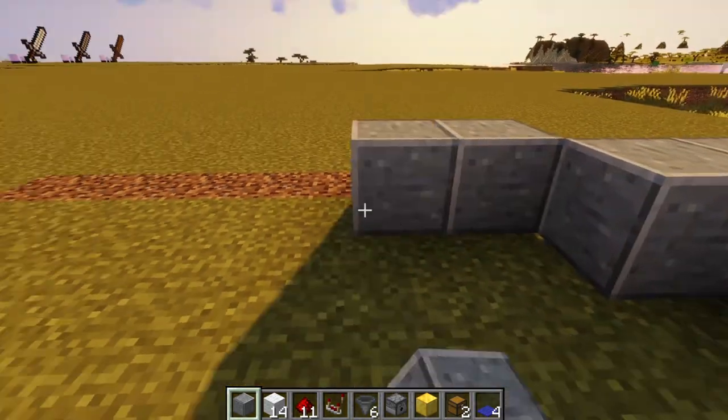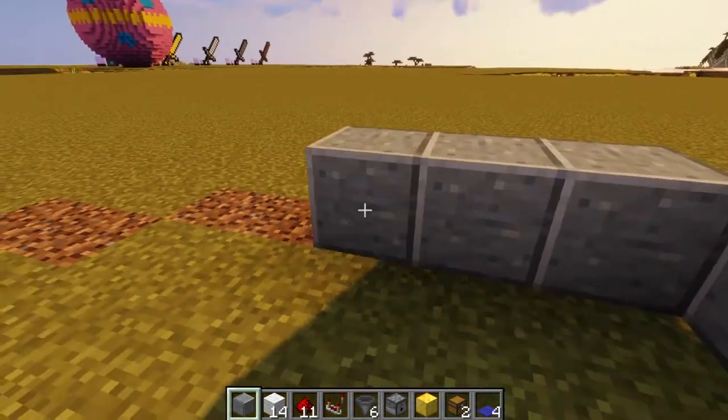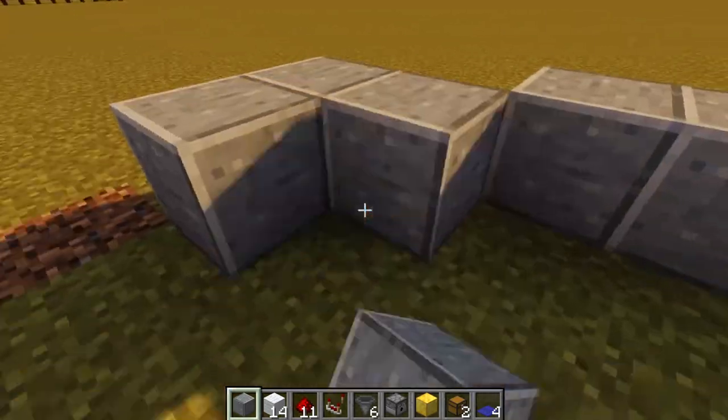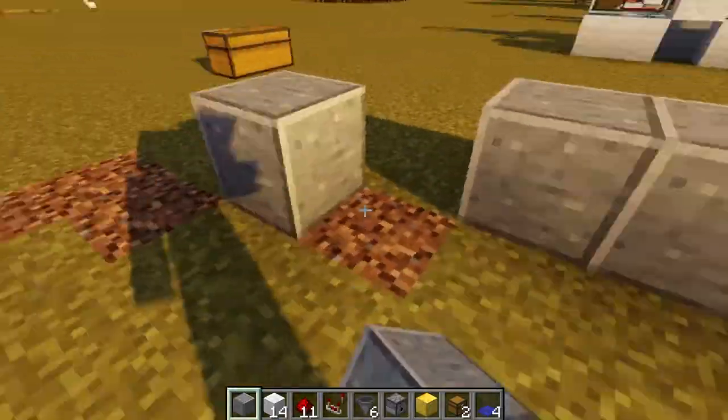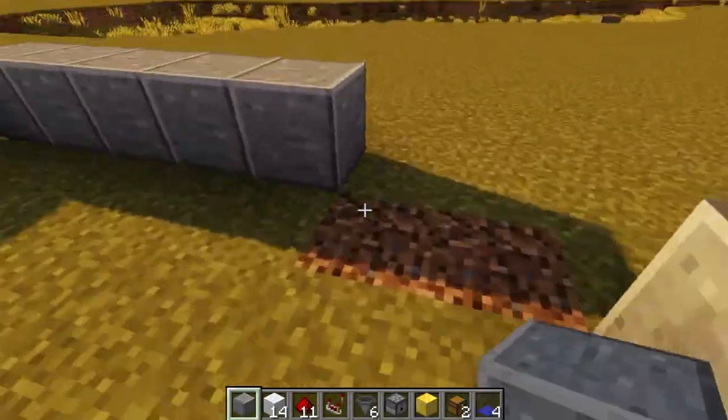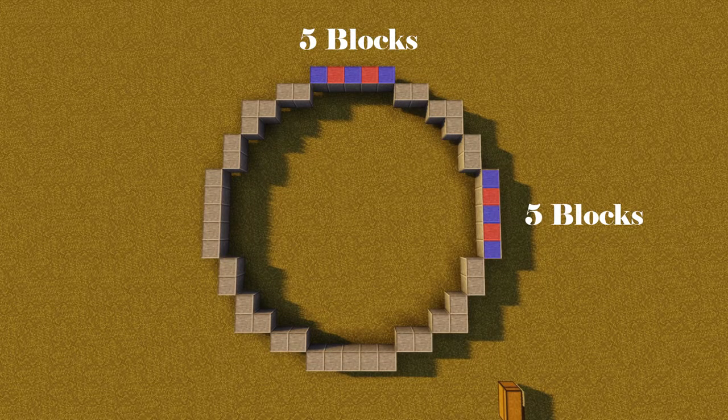Now, going the opposite direction, build 5 more blocks this way. Continue doing this all the way around. Feel free to use this as a guide when building the circle of the base.